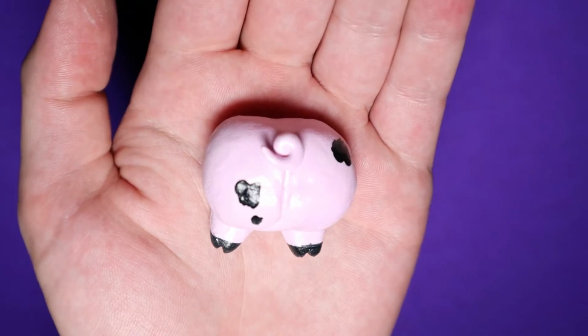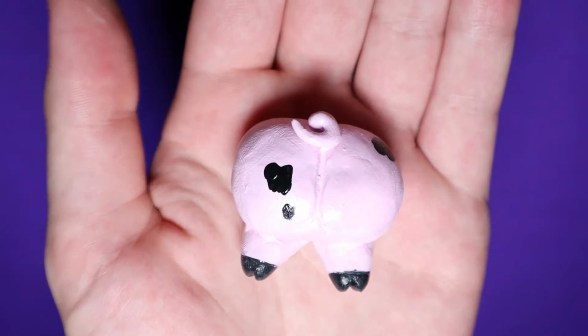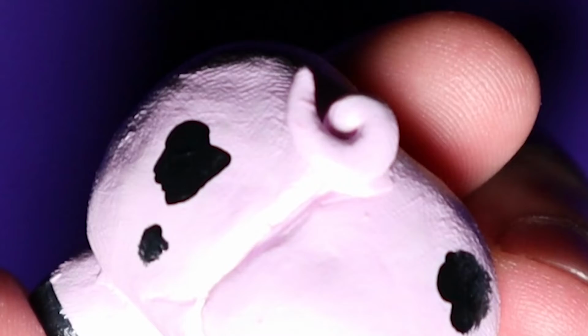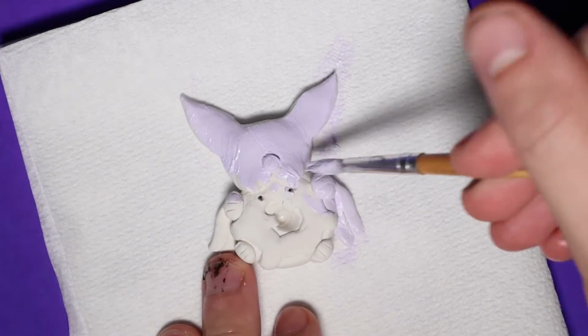There's pros and cons to using both paint and Posca pens. Obviously, the Poscas don't have every single color, which is a bummer because I really love Poscas and I wish they had pastel colors. I feel like this could have been better with pastel Posca pens. I mean, it did turn out a lot lighter than I wanted it, but I'm not mad. I still like it. It honestly almost looks like a cow's butt if it weren't for the squiggly tail. He's got a butt only a butcher could love. Alright, moving on. So this one is fine.